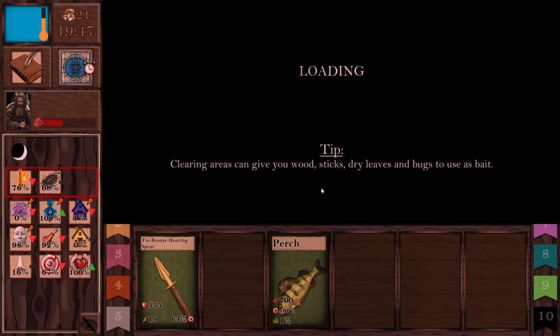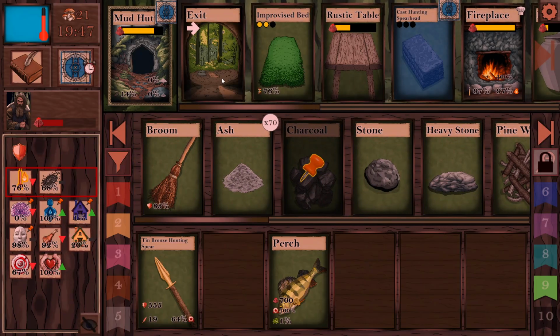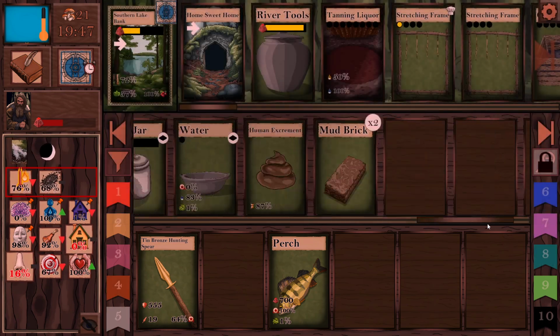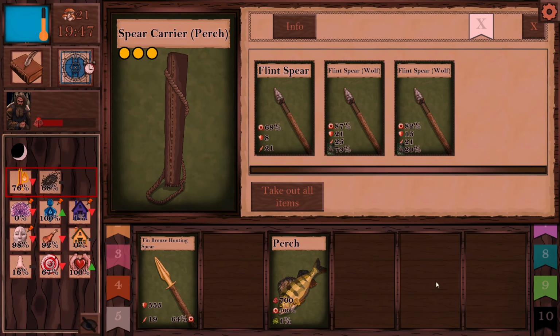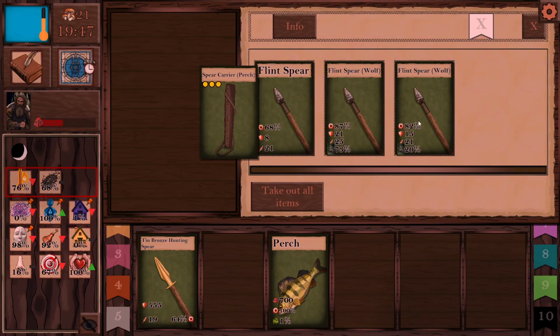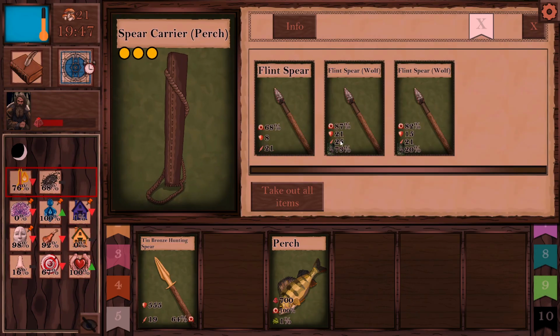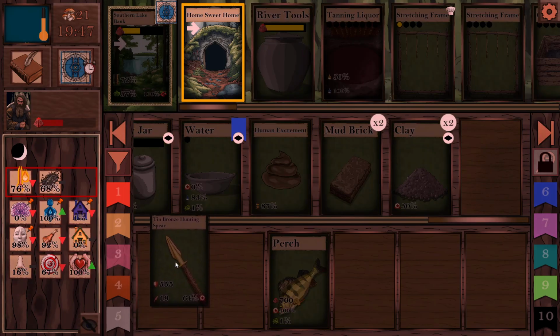Also, there's that flint spear. I lost my flint spear, guys. These are still sharper, but this one's probably stronger. Sharpness 19. These have 21 sharpness and 25. This one has 25, which is wow. I wonder if the wolf adds to it. It doesn't. But they're very fragile.